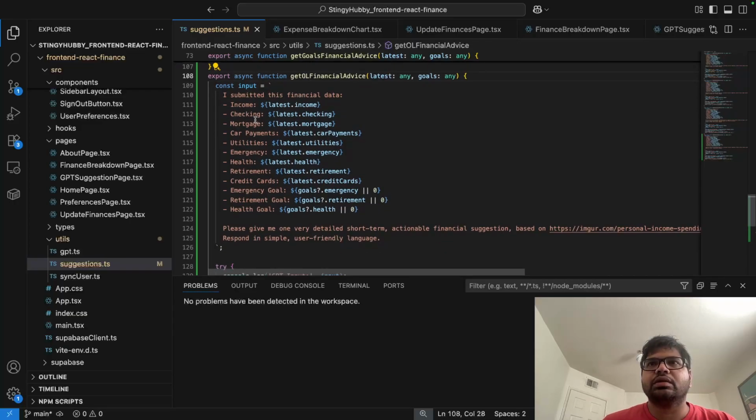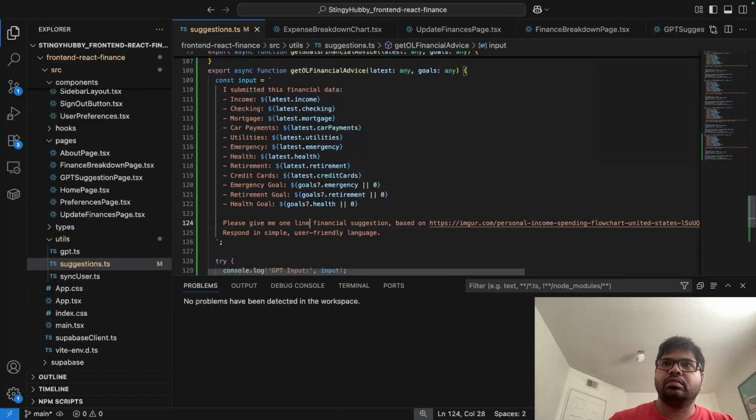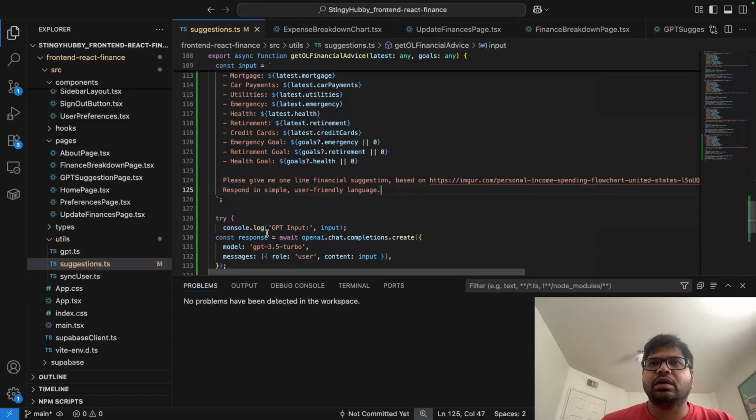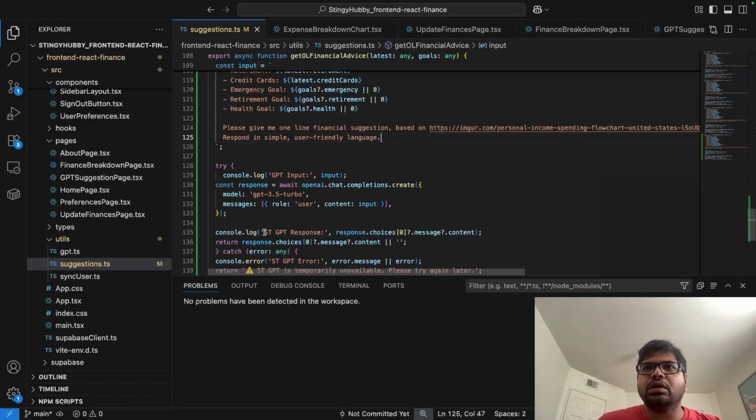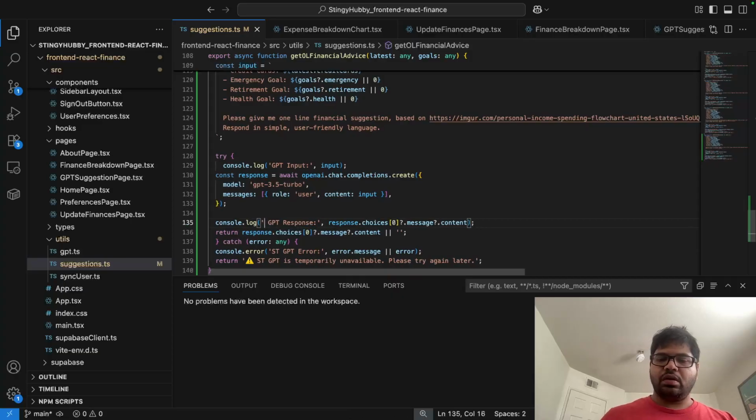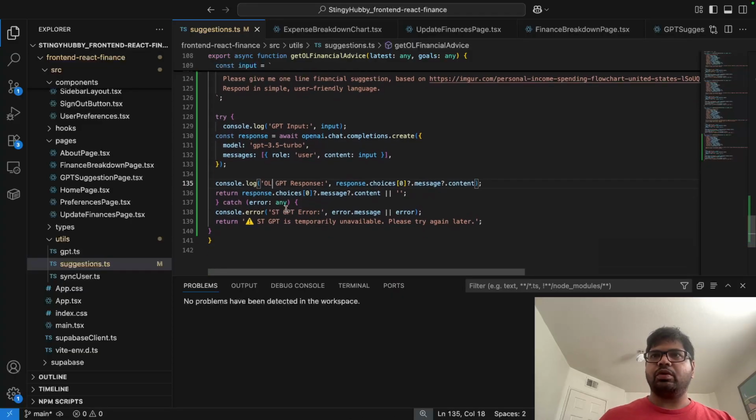I submitted this financial data, please give me one line financial suggestion based on this in user friendly language. And so this is our prompt. I think the prompt looks good. And GPT 3 turbo user, and then over here we would make a change. This is the one line GPT response, and then we would have one line.